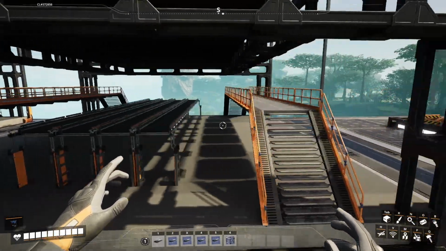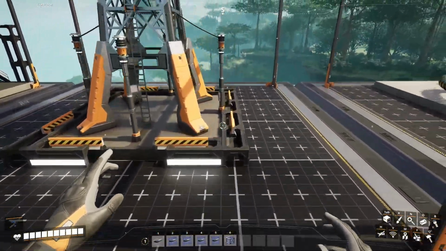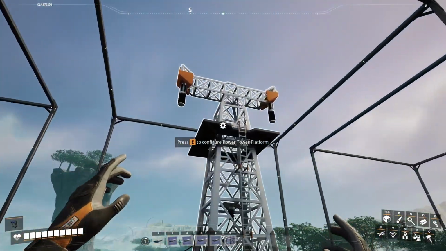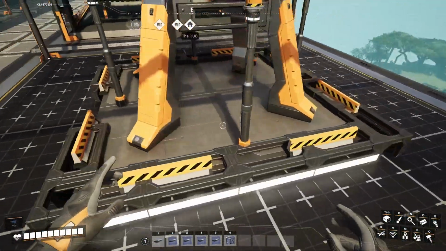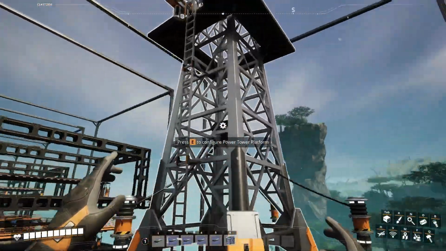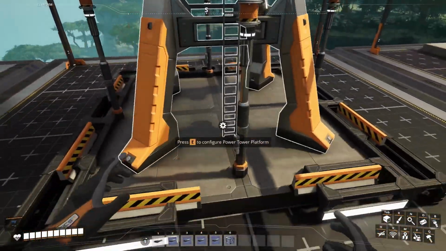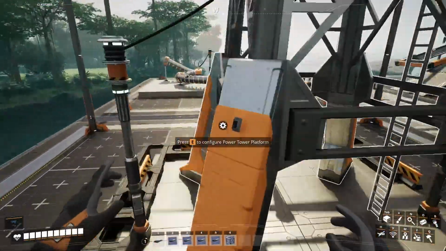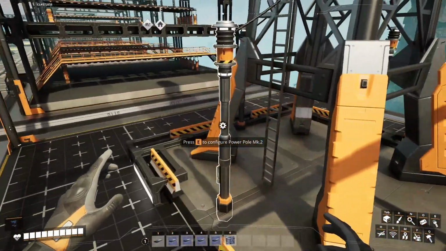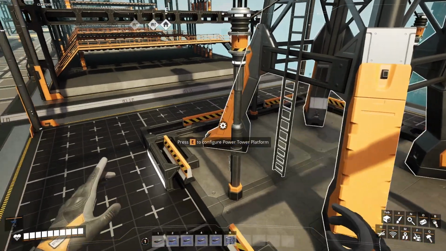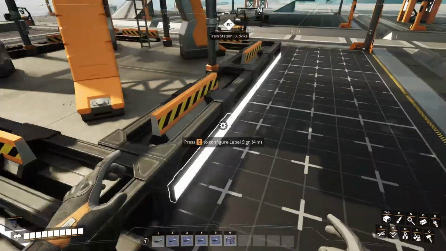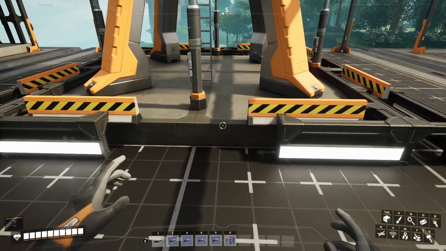Now, let's look at some power. Number 4. So this is just your average power tower with a platform, so you can get up and use the zip lines. I have just extended the connection points by adding in 4. There's only 4 connections in here, right? So I have plugged all of them into these, which are Mark II power, what are they called? Power poles. And then I've added in some light, some decoration and stuff like that. I've framed this, and I left this open so you can add ladders here.